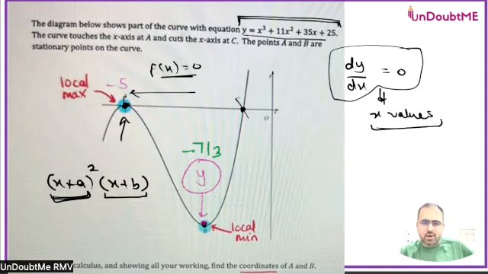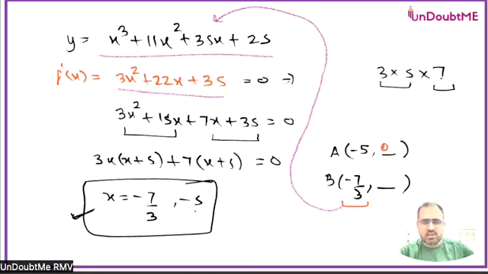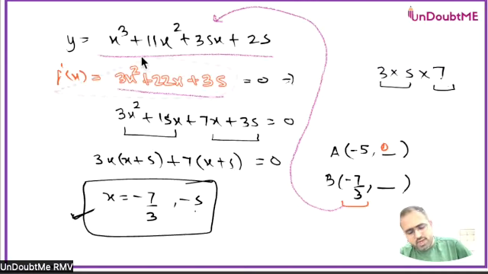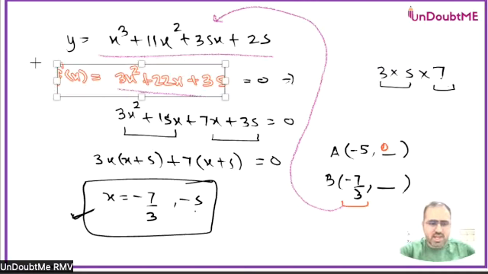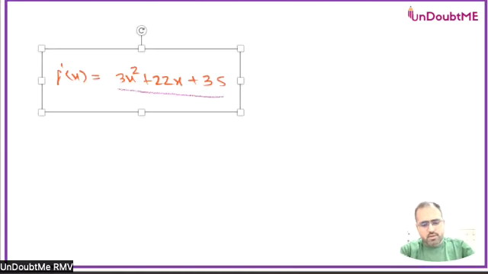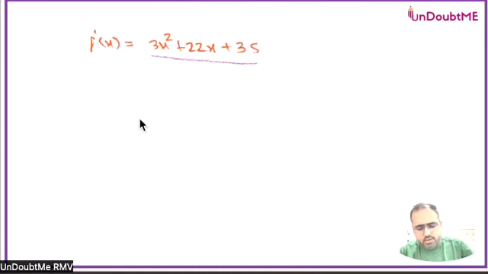Yeah, that makes sense. Okay. Let's say we don't have the graph and we want to go conventionally with the technique we have learned till now. Okay. Let us go forward. I will solve further. I will find f double dash x, and then we will put these x values in and check whether it is correct or not. And then whichever one is greater than zero, that one will be the minimum. Lesser than zero will be the maximum.